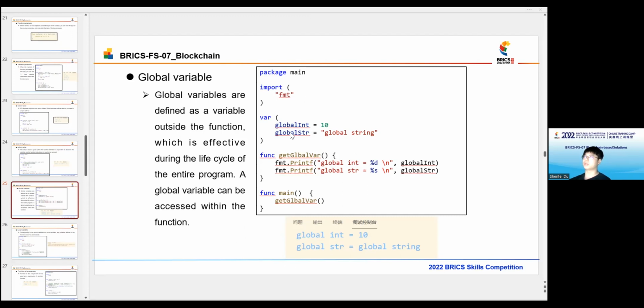One is global int, and it's global 3. That is a global variable, and in the function we can have access to the outside variables because they are global variables. Throughout the program's process, it is effective.